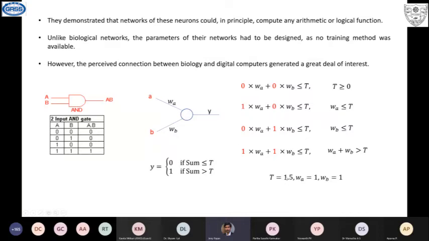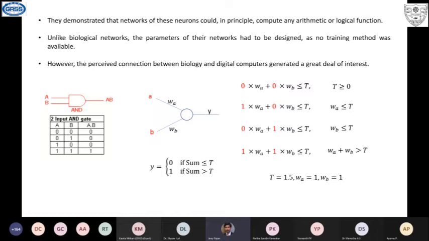So of course there are other values that also satisfy this equation, because there exist multiple solutions to this system of equations. So this is how we can design logic gates using a McCulloch and Pitts model. Of course, you can see that this model is very simple, but even though the model is simple, you can design logic gates. If you can design logic gates, that means you can design more complex circuits. So that was the idea.